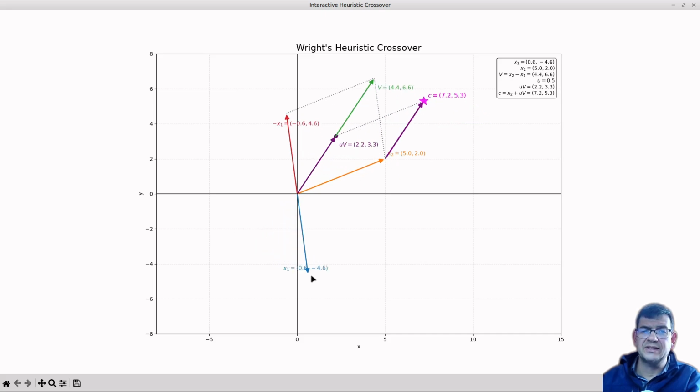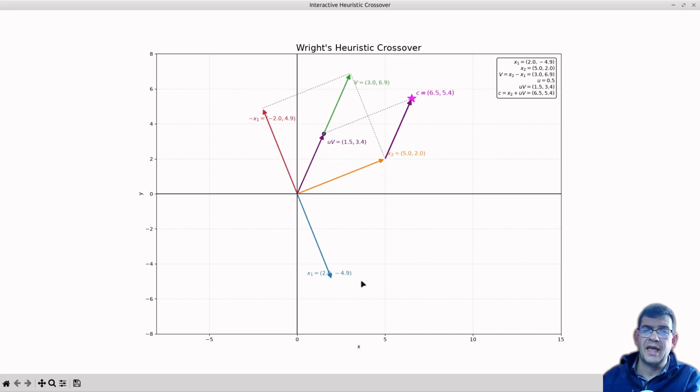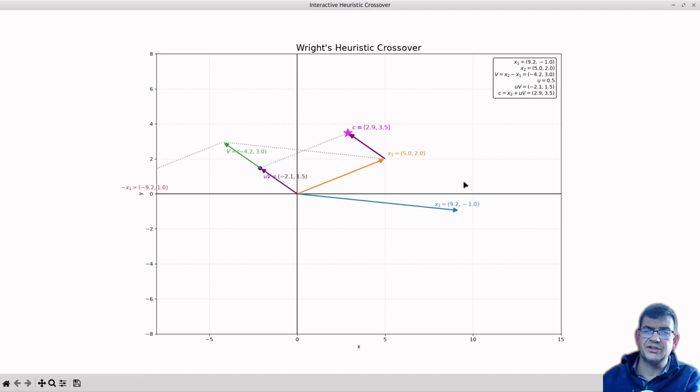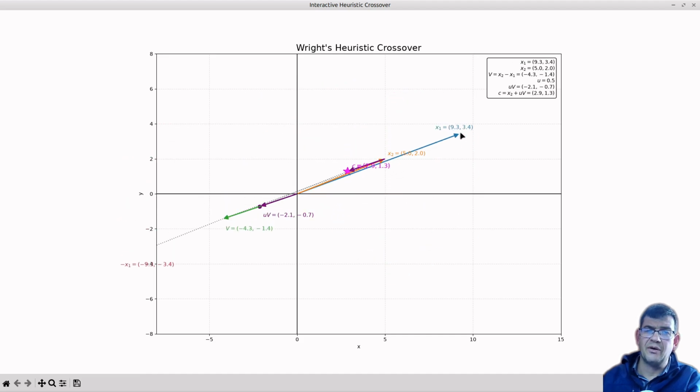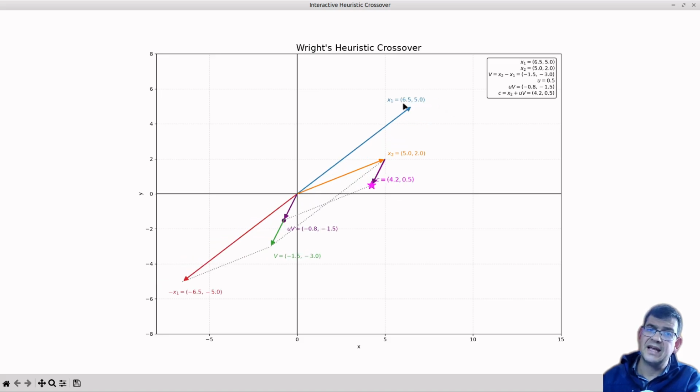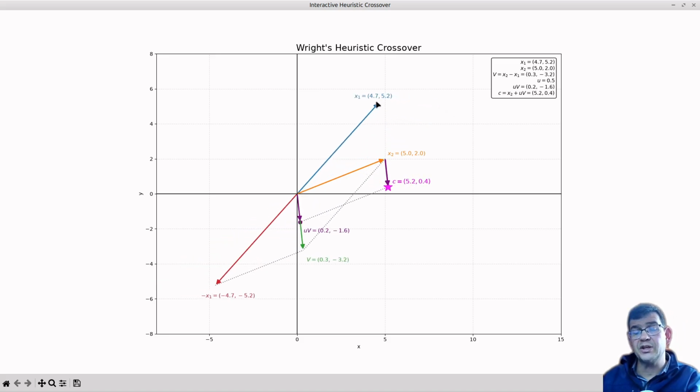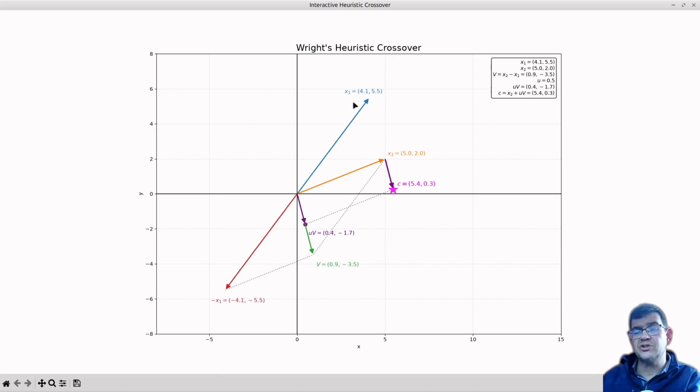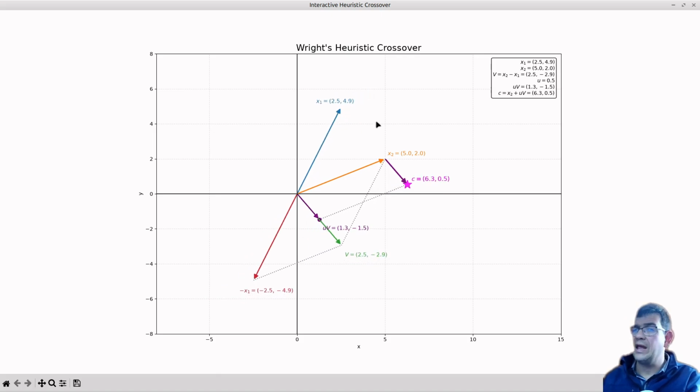So if I move it downwards, the star goes up. And if I move it all the way to this direction over here, you see, so now x1 is pointing further than x2 over here. And of course, that means that the star, which is the offspring, should go in the opposite direction. So that's the whole idea, is that you use the fact that x1 is weaker than x2 to determine in which direction we should move the offspring.